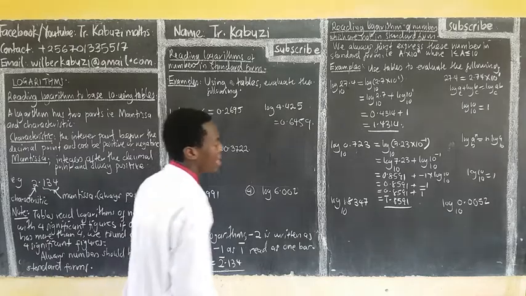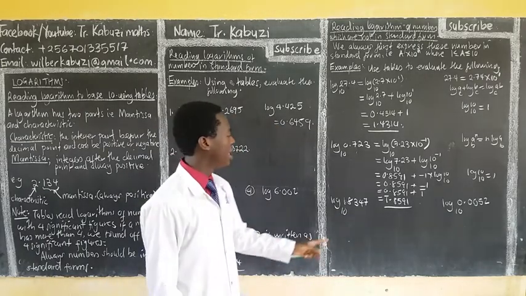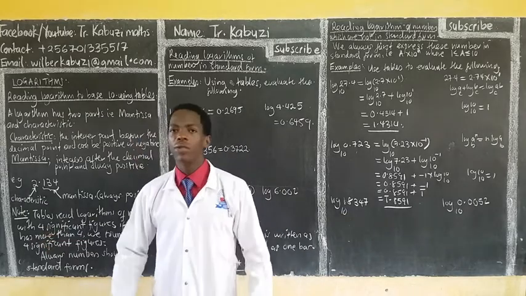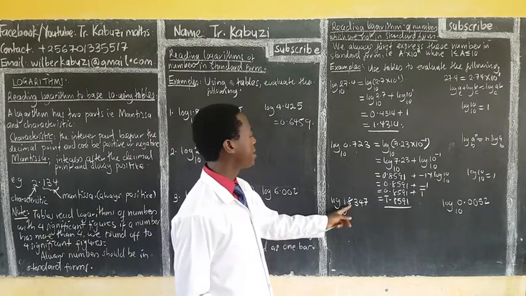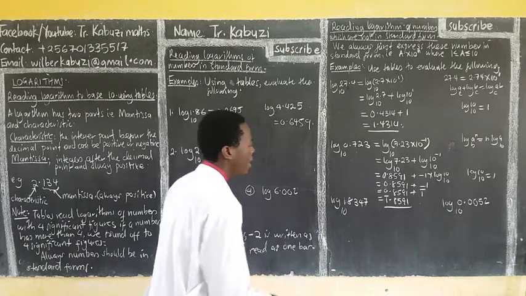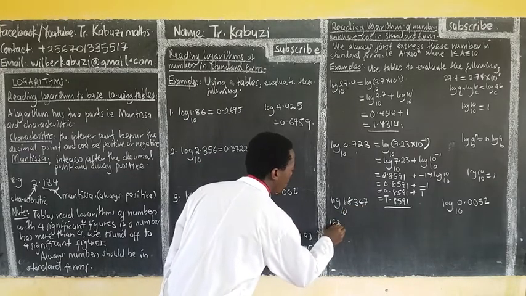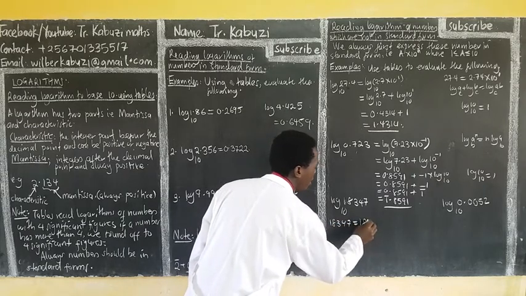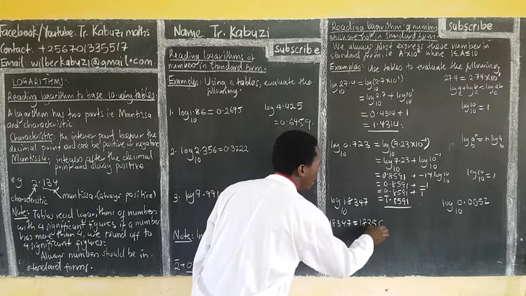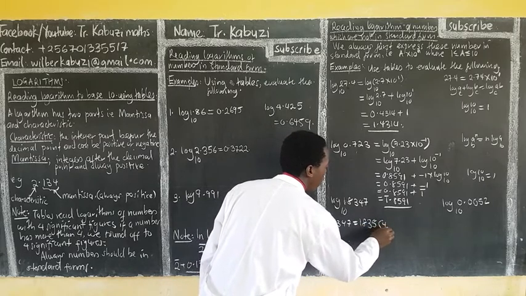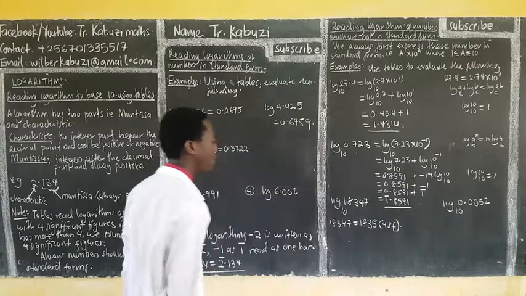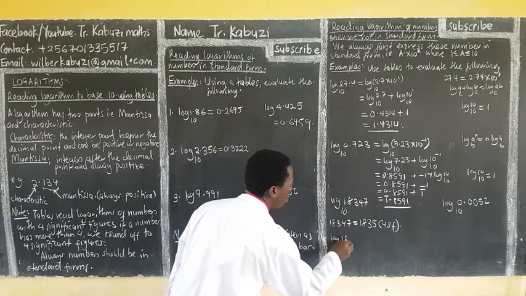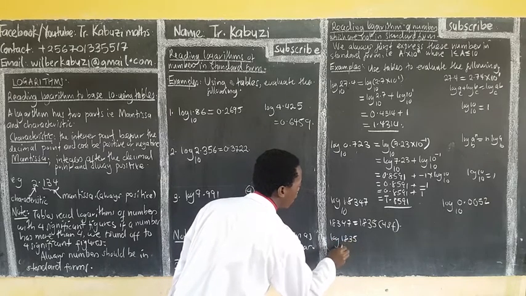Alright. Okay. Now this one has 1, 2, 3, 4, 5 significant figures. You see, tables range to 4. What we do, we first round off this one. So our 1, 8, 3, 4, 7 will be now 1, 8, 3, 5. We are giving it now to 4 significant figures. Now after this, we now have log 18350.